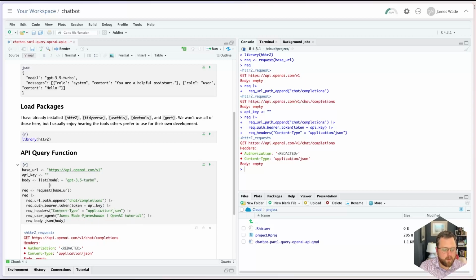Again, just copying what was up above. And we'll say messages equals list, role equals user, content equals hello chatbot. All right.